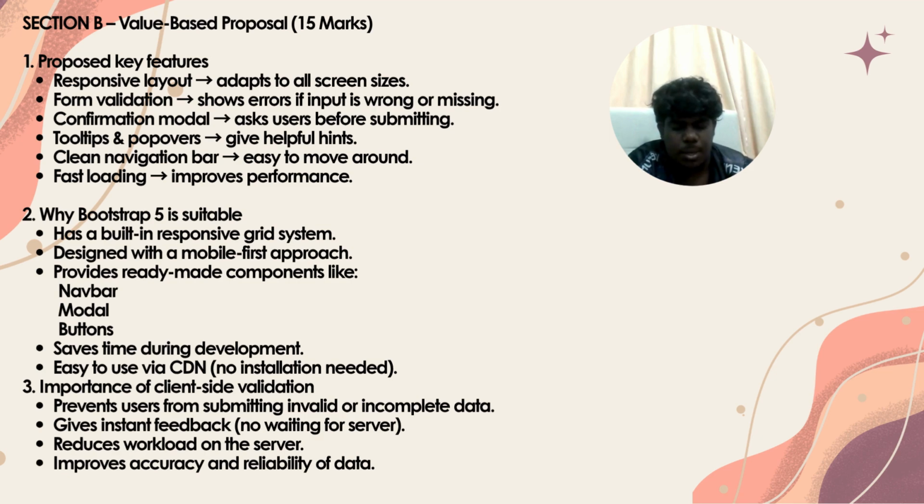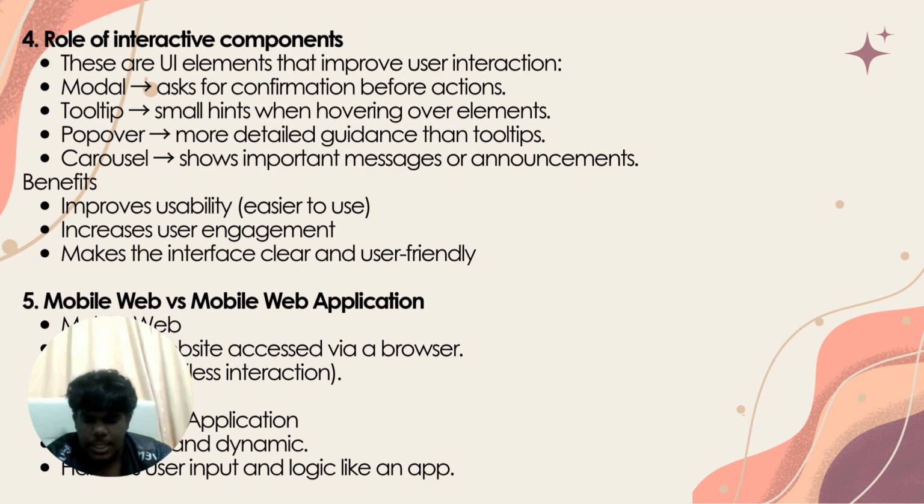It also provides ready-made components such as navbar, modal, and buttons which help save development time and make the design more consistent. Client-side validation is important because it prevents invalid data, gives instant feedback to users, reduces server workload, and improves data accuracy. Next, interactive components like modal, tooltip, popover, and carousel play an important role in improving usability and user engagement by making the interface clearer and more user-friendly.